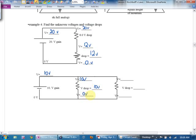There is a second possible path that I can take. I could have gone through this ski run here. So when I get to the top of this ski run, how many volts do I have? 10. Can I lose and end up back at the bottom of the chairlift going through this one hill here? Then I must lose all my voltage. How many volts do I lose? 10, and that gets me to 0. In fact, both of these resistors would have a 10 volt drop.